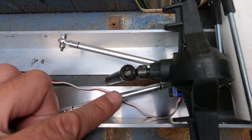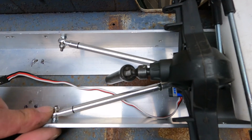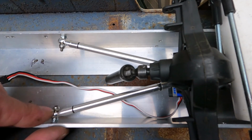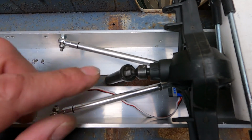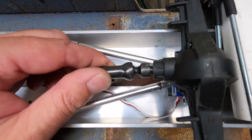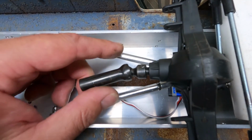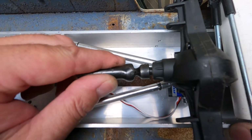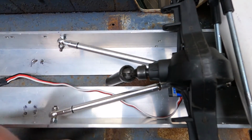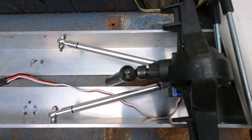So I have the upper links installed. These are the ones that's going to center your wheel in the wheel well. So if you make them longer, it'll push your wheel forward. If you make them shorter, it'll bring your wheel back. And then these lower links are what's going to adjust your pinion angle. Once these are in, the wheel really doesn't move a whole lot. So we'll measure, get this centered up about where we want it, and we'll measure up some links.